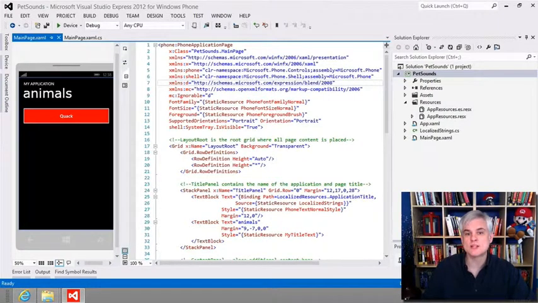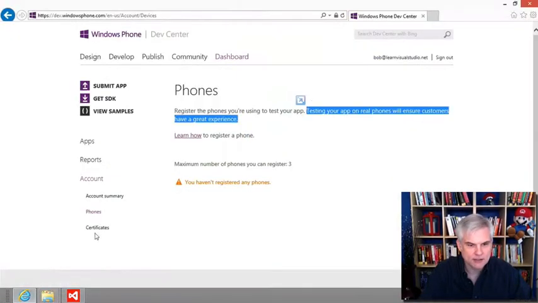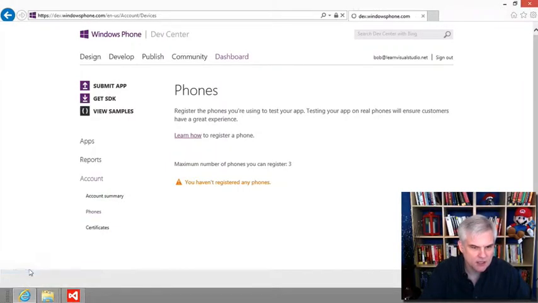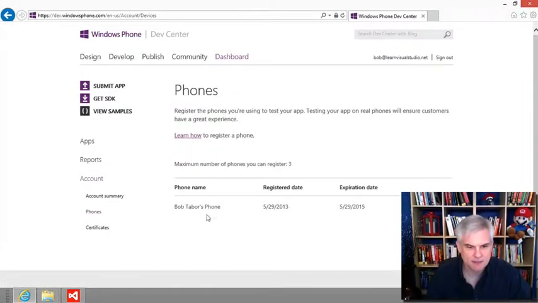Suppose that you want to unregister your phone for development for some reason, like you're going to give it to somebody else. You can rerun that Windows Phone Developer Registration tool, and it will identify the phone as being unlocked for development, and it will provide an option to unregister the phone. Also, if we were to go now and refresh this page out on dev.windowsphone.com, you'll see my phone show up there, okay? And I can remove it from here, or I can remove it using that utility.